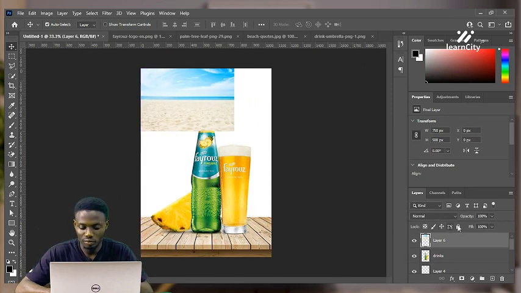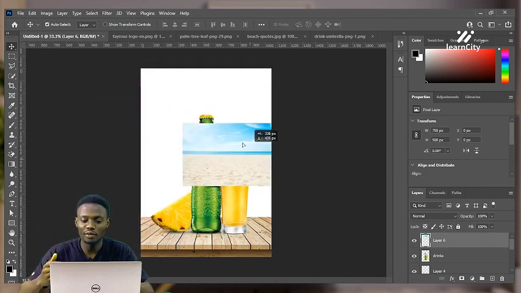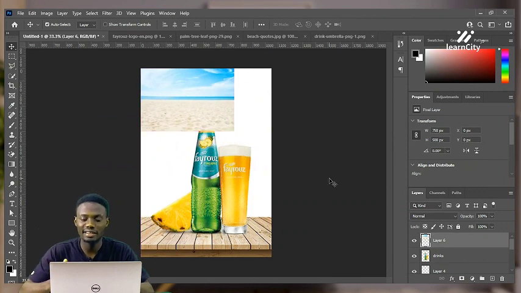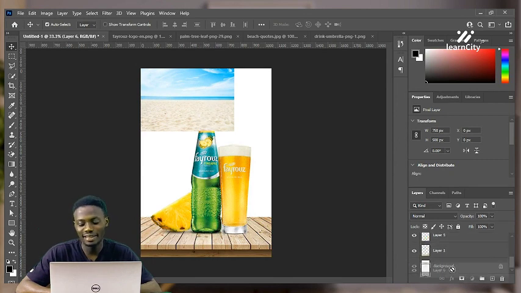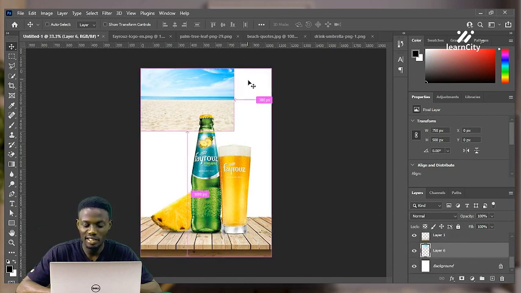Now it is covering all of these other ones because it is on top of everyone. Remember, Photoshop works with the layer system. It is one layer on top of each other. So I'm just going to drag this to the back. Now you can see that it is looking better here.